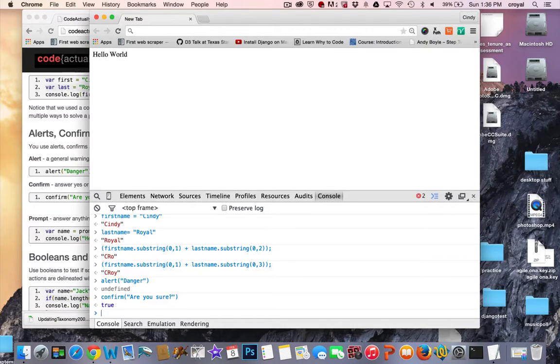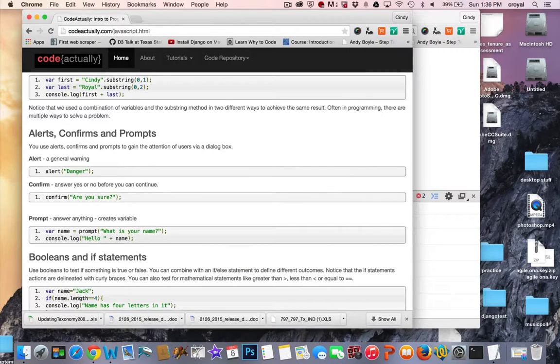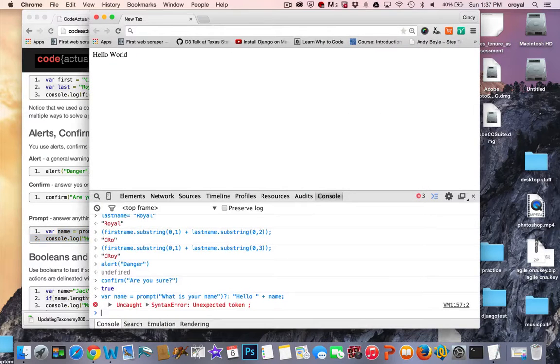But a really valuable usage of this is the prompt, because that lets you store whatever is in there in a variable. So I'm going to copy what I have here so I can just paste it in here, where it's establishing a prompt for name, and then it's going to log hello plus the name.